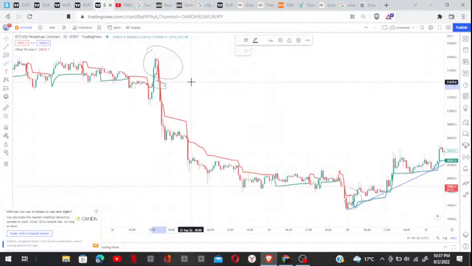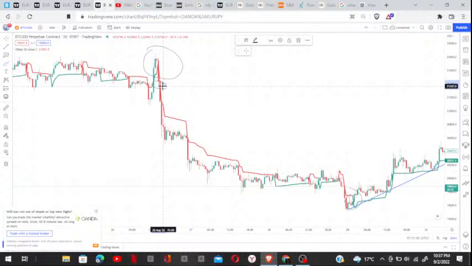So if you wanted to take a sell position, you would have entered around this level over here, and this would have been a great sell, quite some pips. You can see from this level to here, trading Bitcoin, you would have made a lot of profits.